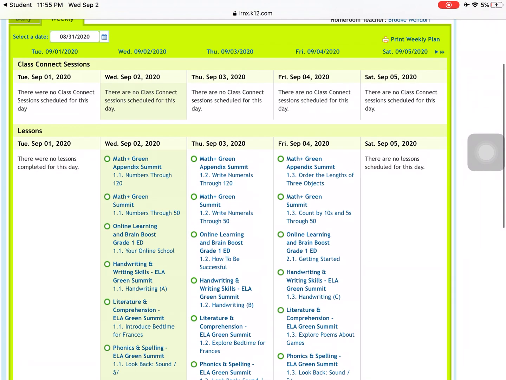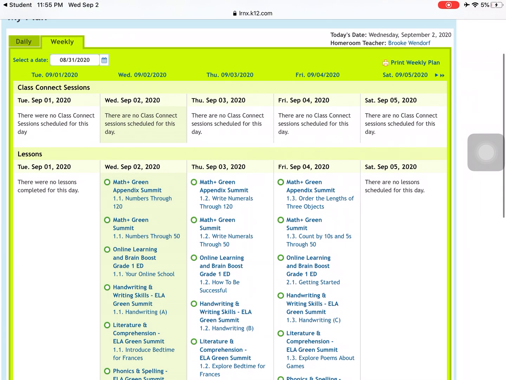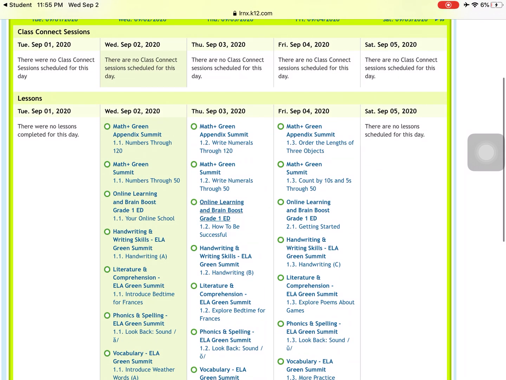That's a brief overview. When you go into each one of these subjects, let's say today you wanted to try all of them. Well, that's great. So you could just go right down the row to do math. You already did the online learning. You could do handwriting, then literature and comprehension, and just keep going right down the row, okay? Like a normal school day will be next week. If you'd rather not do that and you just want to try 1 or maybe 2 subjects today to see how it looks from the learning coach side and the student side, that's great.